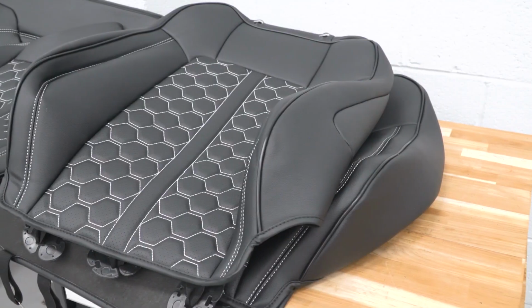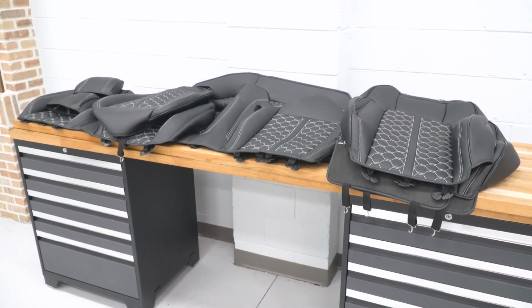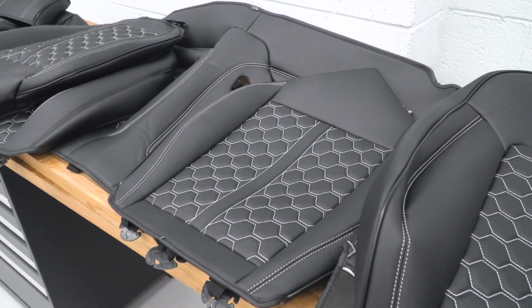Now moving into construction, and you'll first notice that premium artificial leather that makes up both front and rear covers. Now guys, I can tell you as a leather S550 owner, this honestly feels just as good as the factory leather in my 2019, and it really is plush.